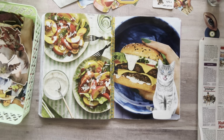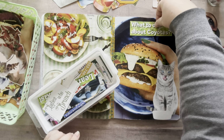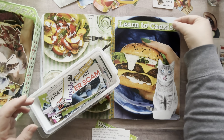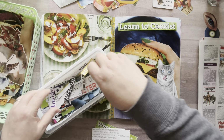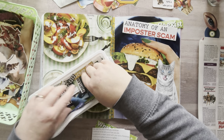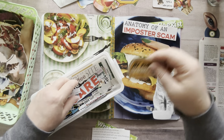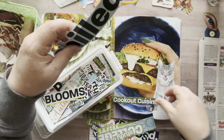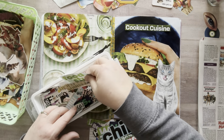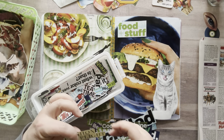Let's see if we can find a word. Bird's a word. What to do about coyotes? Give them a burger. What's this say? Learn to coexist. Anatomy of an imposter scam. That doesn't belong there. Go over there. At your service. Wait. Oh, here. How about food and stuff? It is food and stuff.